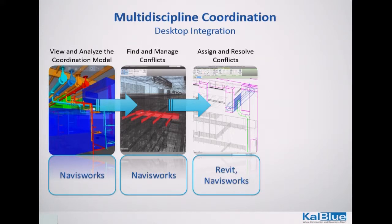So that's getting into using both Revit and Navisworks. And there is a switchback feature if you have both Navisworks and Revit. Some people do. If you're getting the design suites, you have both of them. Finding it within Navisworks will open it within Revit and take you right to it. Now, they still need to improve that tool a little bit, but it is available. Right now, it'll take you right to a huge mess, and you've got to figure out which one it is, but it gets you really close and makes it a little bit easier to find where it is and to manipulate it. So these tools are integrated. They work together, okay?